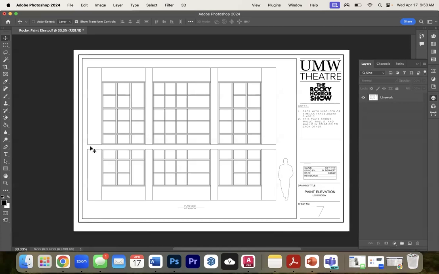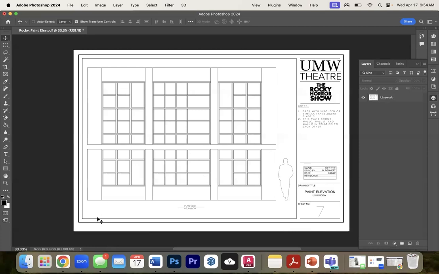You will notice that there is a break between this big window. The reason for that is in this show, there was a platform that went through here, and this wall sat underneath the platform, and this wall sat on top of the platform. We're not going to put anything in there because that's not a section that gets painted. The entire idea of the original design for this show is that the paint treatment continues on because it's one big window below and above that. So we'll treat it as if it's one big wall, even though there is a little bit of a section missing out here.